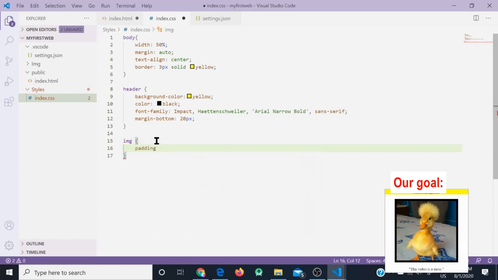Make sure you put the colon. Yeah, colon is right. That's the end of the sentence. And this is just letting it know padding. You're going to put however much space you want. 8 pixels will be okay, I guess, for that. Press save, control save. You're not going to be able to see anything yet because you haven't added a color.